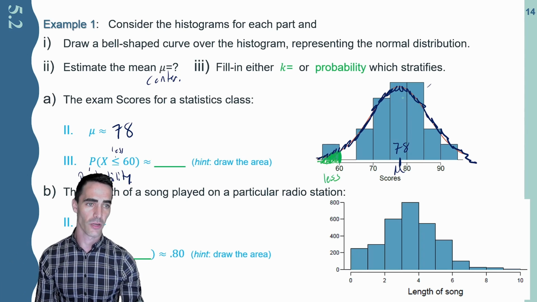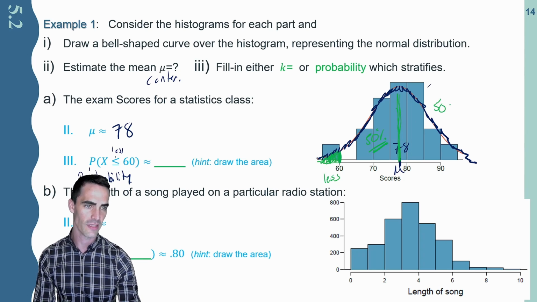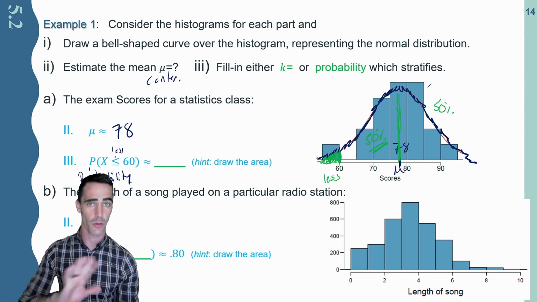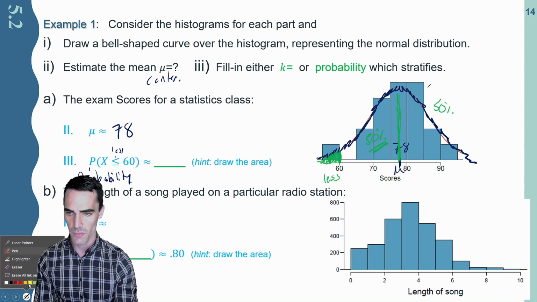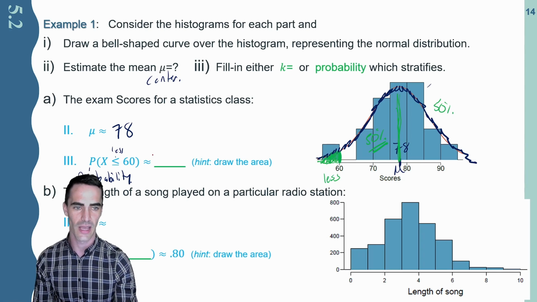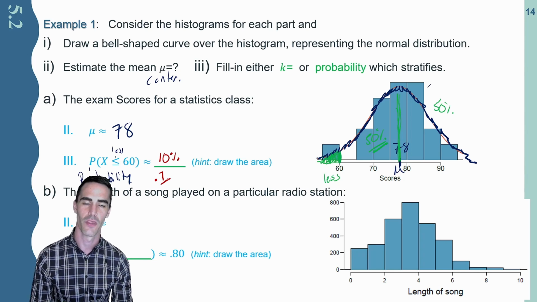Again, some mile markers we have: I know that right down here in the middle, this whole thing represents 50% of my data. Ooh, that green's kind of hard to see. On the right side is also 50%. And so if I give you a proportion, it should definitely be less than 50. In fact, if I had to estimate, I'd say it's much smaller, maybe something like 10%. I'll write 10% or 0.1 for the probability there.